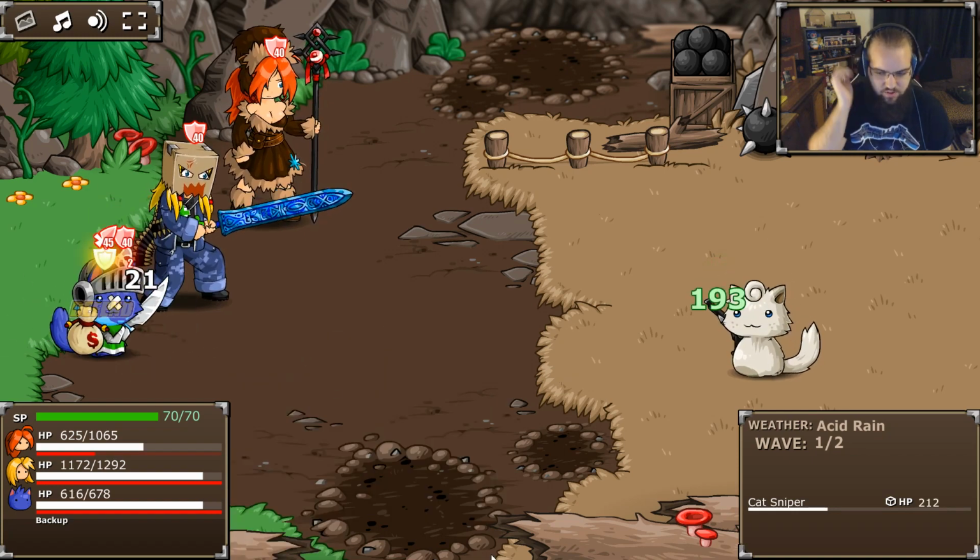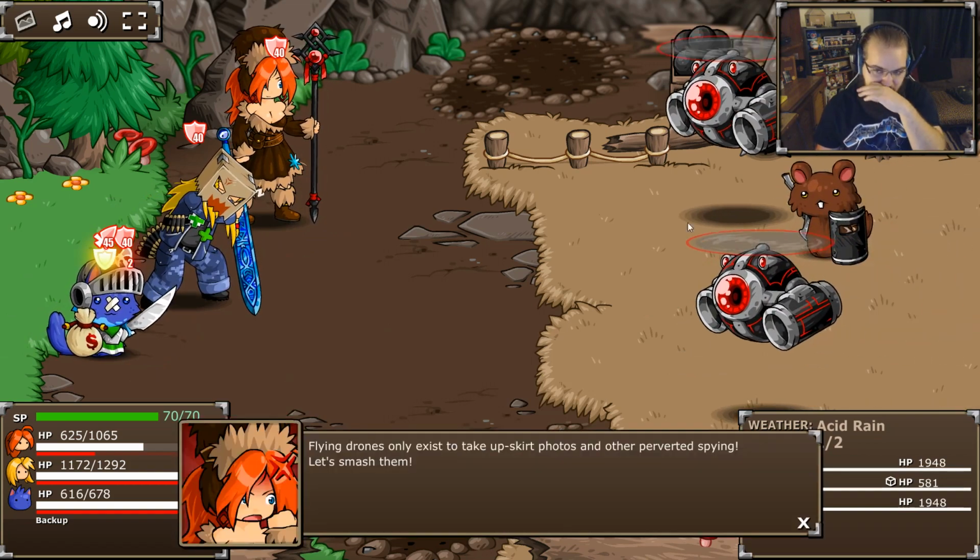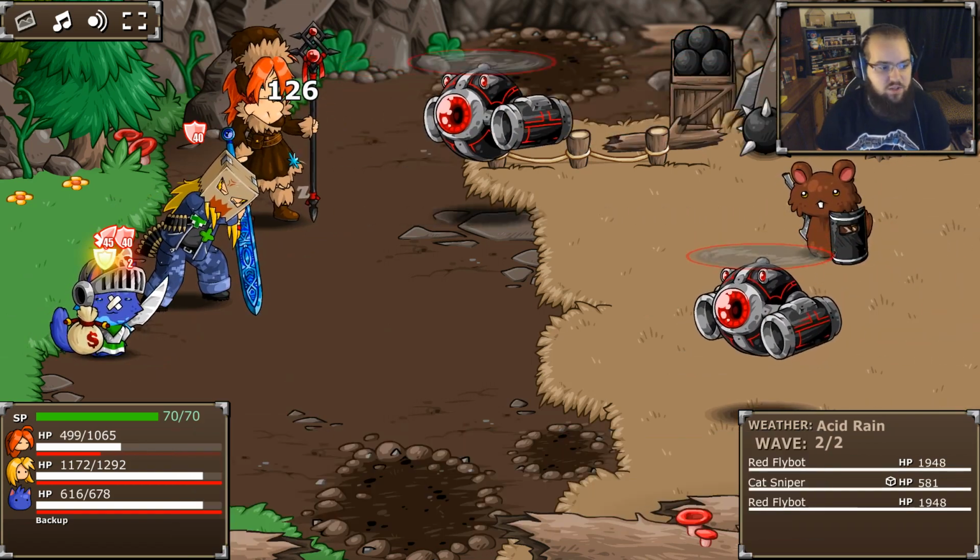He's gonna surrender, and they're gonna get there. I thought maybe he might not surrender because he healed up. Okay. All right, so we got more red flybots here, so that's fine. We'll catch one of these guys.